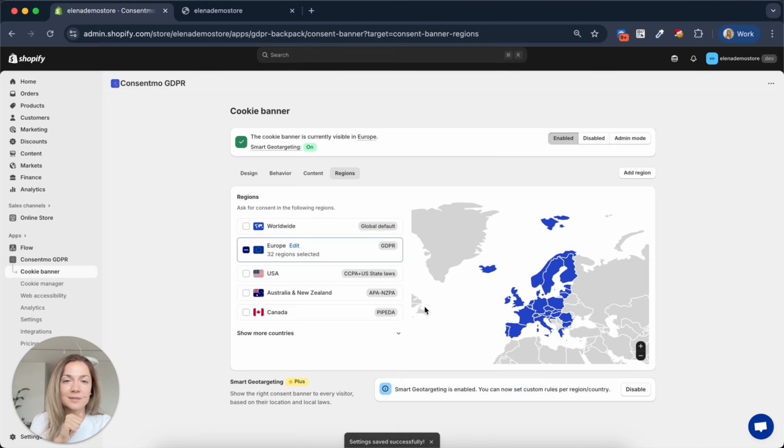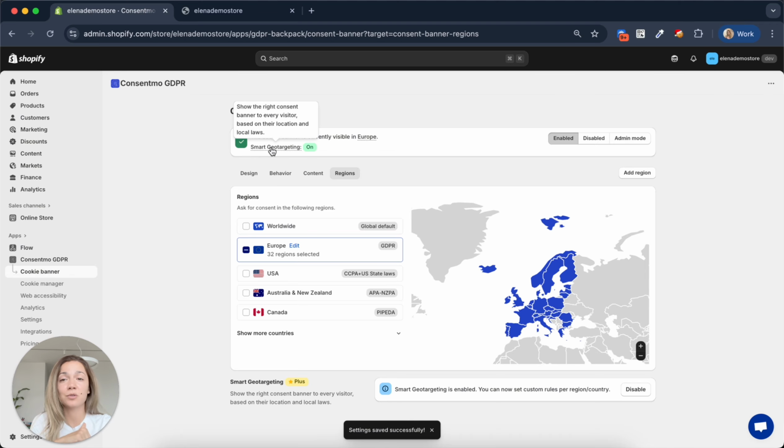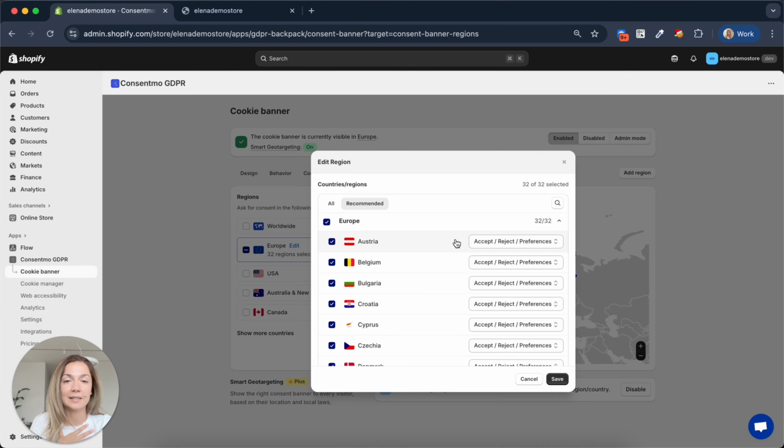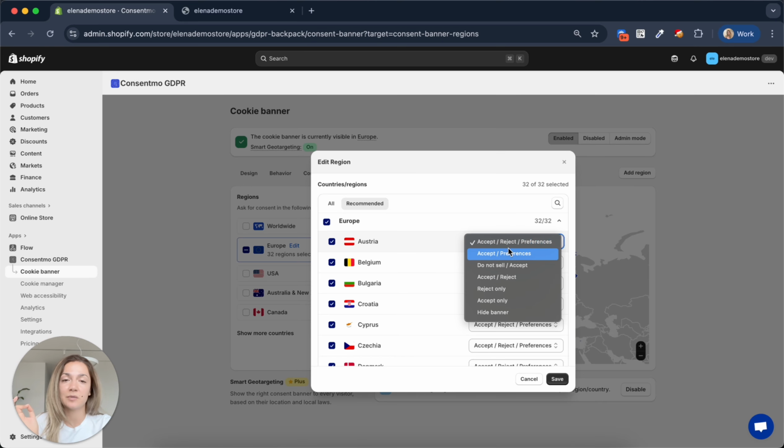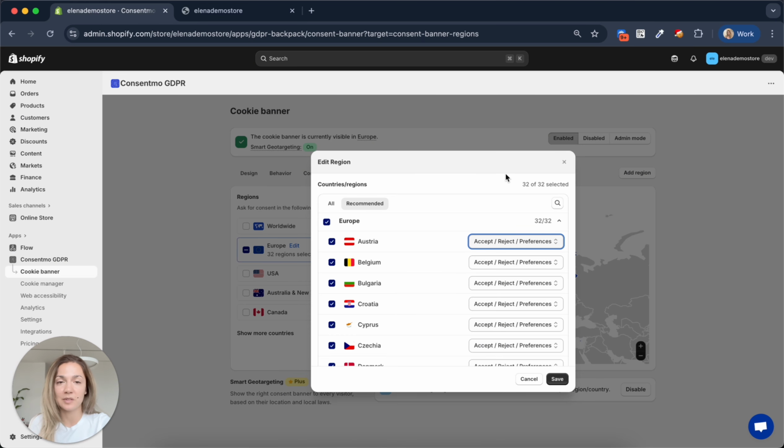So let's do that. And now we have smart geo-targeting on, which means that I can now edit each country specifically and choose the consent model per country. I can choose a selection of buttons or even hide the banner if I want to in a specific country.